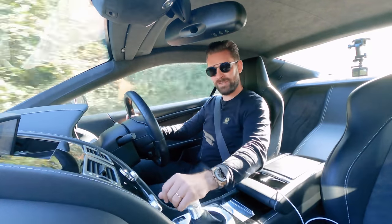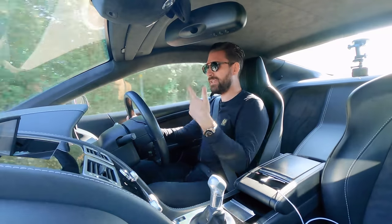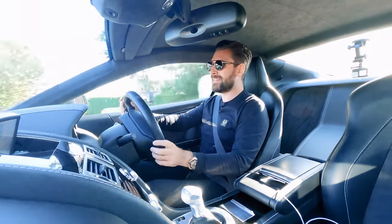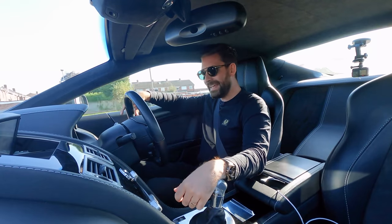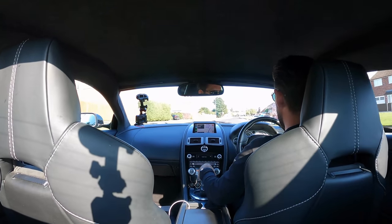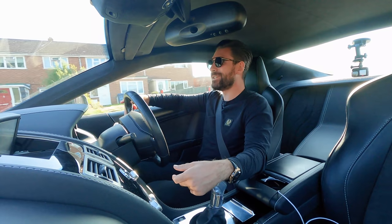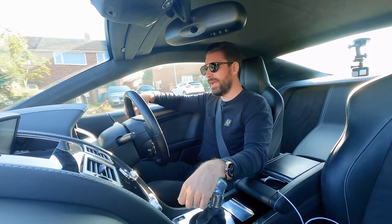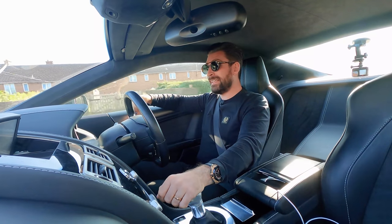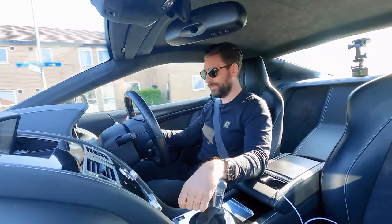It just feels fantastic. As a use case scenario, if you feel like using your DBS — and this is really important to mention — the guys at Aston Installations will install Apple CarPlay all the way up to the latest DBS Superleggera. If you have a previous gen Vantage, a DB9, a DB11, current gen Vantage — think of the amount of cars those guys could convert to Apple CarPlay. I just think it's such a wonderful service, and it's great to be able to expose these smaller independent companies who are doing great things. Thanks again to the guys at Aston Installations for the fit-out. You well and truly have changed the game for the daily use case proposition of this wonderful naturally aspirated V12.